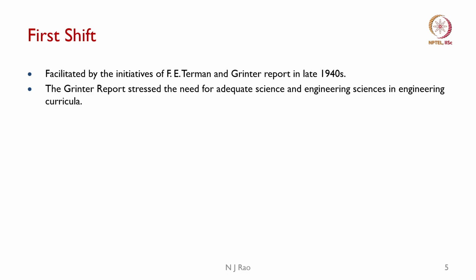But in the process, what has happened is, after all subjects grow with time, the number of engineering science subjects in engineering programs have increased phenomenally, and practically the engineering part got pushed out of the curriculum or drastically got reduced. That was the first shift that happened, and we still more or less operate within this kind of framework. First shift.